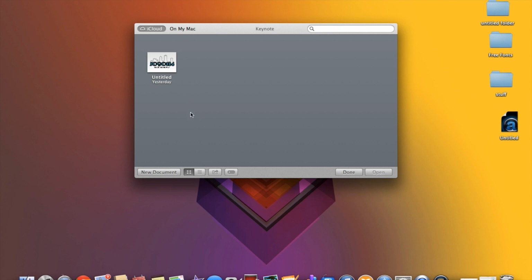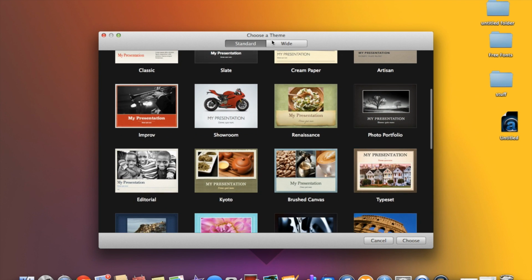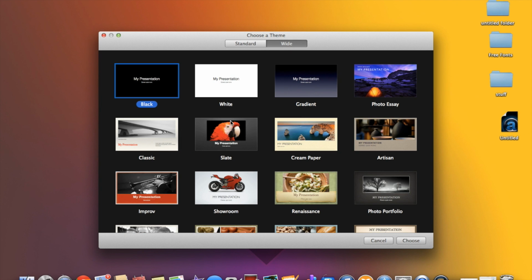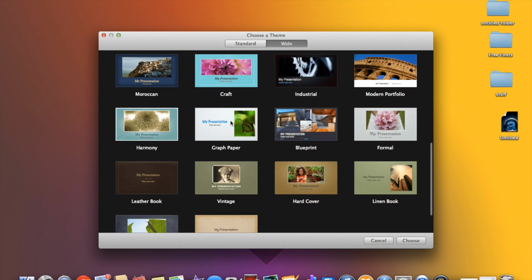Alright, so as you can see, I've already kind of been messing around in here. Go ahead and click New Document, and there's some preset stuff here, and I usually try to choose wide so that it'll actually show up wide, but you do have the option at the end to save or to export to a QuickTime file, and it gives you the option to export in some different HD formats.